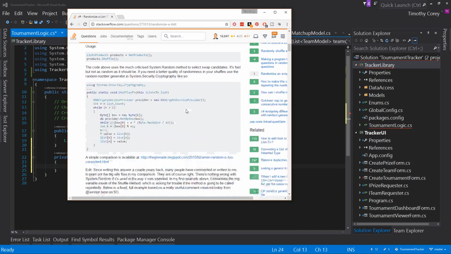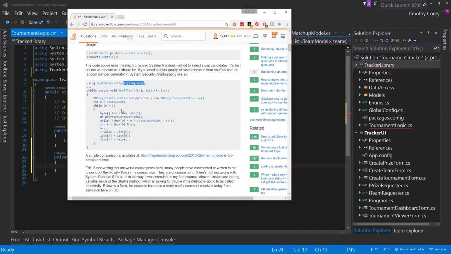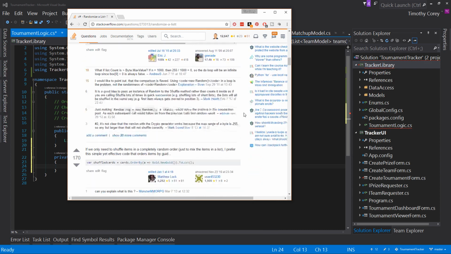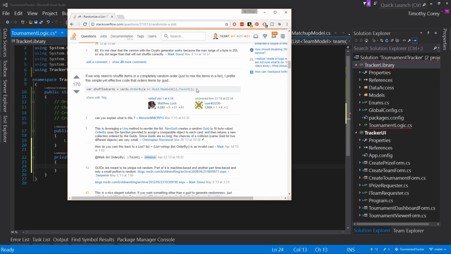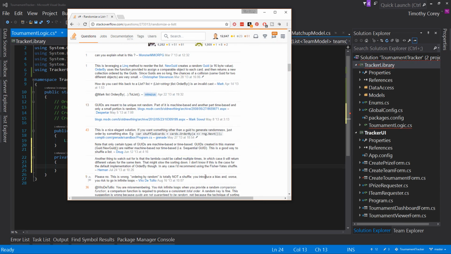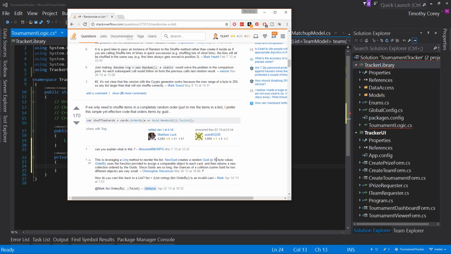We don't need to get super complicated. Like down here for cryptography and doing all this, that's really for if you want to be absolutely sure that it's fully randomized and all the rest, or at least as randomized as it can be. But if you keep scrolling, you have this answer. Now, there's an awful lot of discussion down here on whether this is a good idea or not, if it's an efficient way or not, and if it's actually randomized, which it's not, or not. But this is a pseudo random answer, and it's really simple.